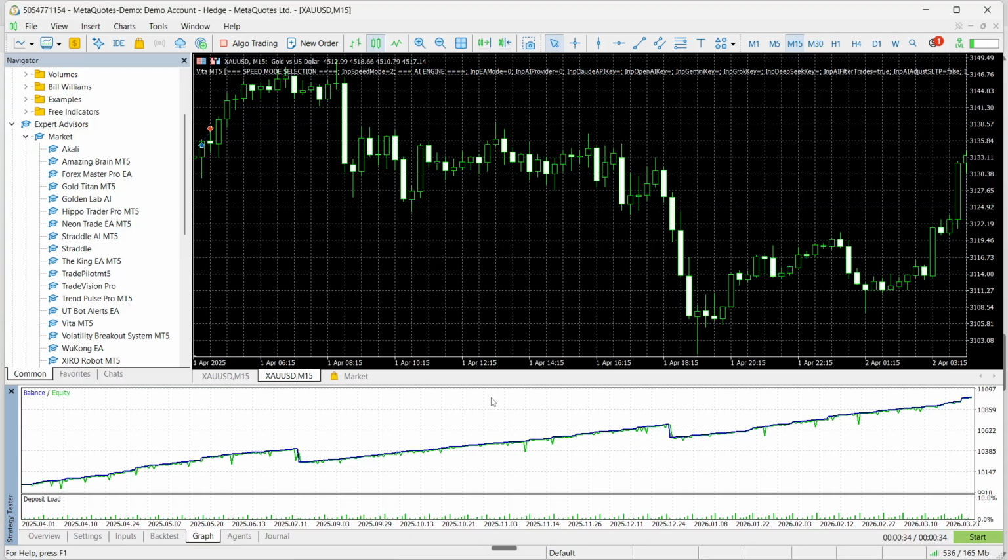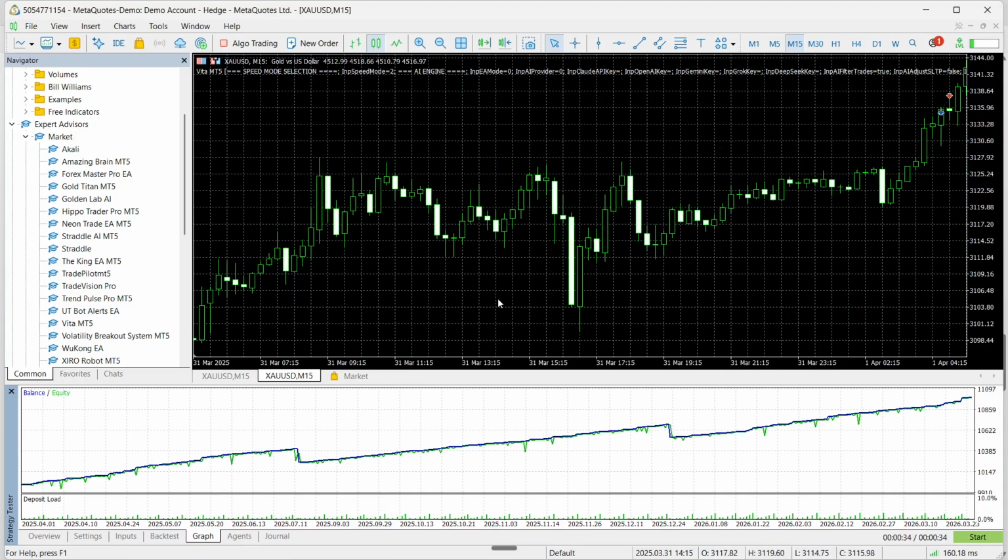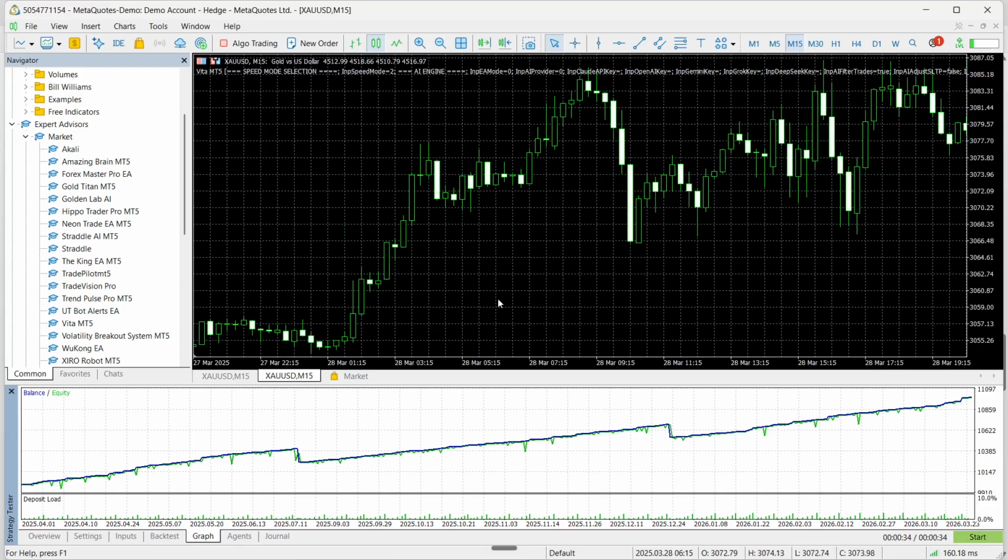However, the presence of a 5-level grid system means that under different settings or market conditions, the risk profile can change significantly. The multi-strategy approach and optional AI second opinion aim to provide signal quality. The single majority or hybrid confirmation logic is designed to reduce random entries. Still, gold remains highly volatile, and any system that includes grid elements requires careful monitoring of maximum exposure.